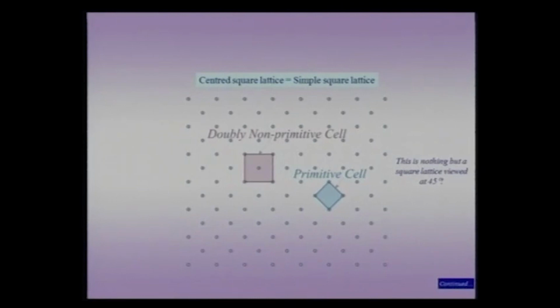Now when we are talking about the symmetry of the unit cell, it should not be confused with the symmetry of the lattice or the symmetry of the crystal we are describing using the lattice. It is merely the symmetry of the unit cell we are talking about here. Since the symmetry of these two unit cells is identical, we would go ahead and choose the one on the right hand side, the blue unit cell, which is the smaller unit cell. Yes, you would have noticed all I have done in this case is actually draw a square lattice at an angle of 45 degrees, which makes it look like a centered square lattice.